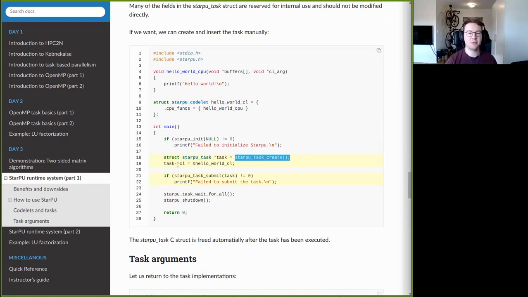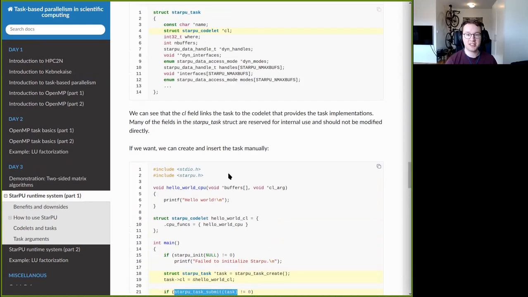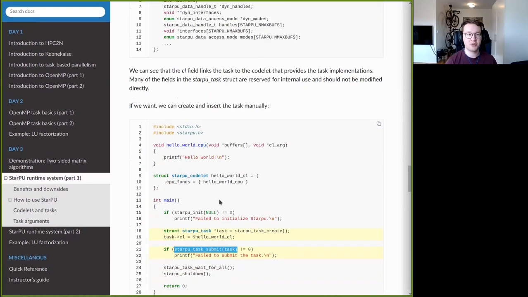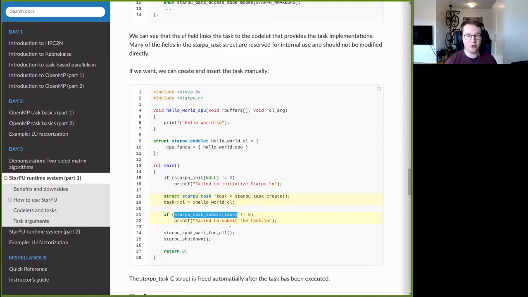Then you set up the codelet field to point to the codelet that defines the task implementation. And then you can call starpu_task_submit to submit the task to be executed by StarPU. So by using starpu_task_insert, you are avoiding all the extra hassle. That particular helper routine does all these things for you automatically.